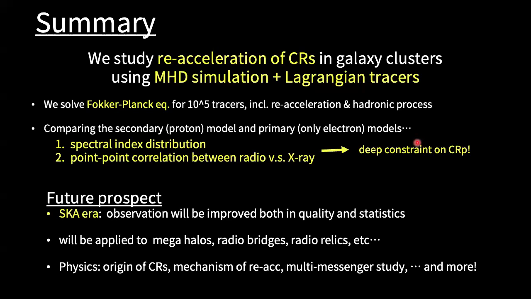Is the injection by stellar processes negligible with respect to the one of the AGNs? Sorry, what is negligible? The contribution of stellar processes to the injection of relativistic particles. So it can be neglected. Yes, because we can see some connection between, for example, radio and AGN radio jets, and it might be very important. AGN jets are much more important for diffuse emission compared to galactic winds or ram pressure stripping from galaxies.